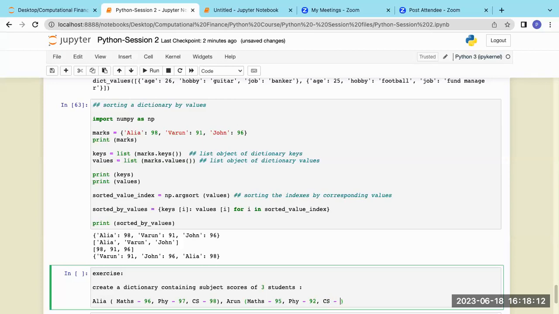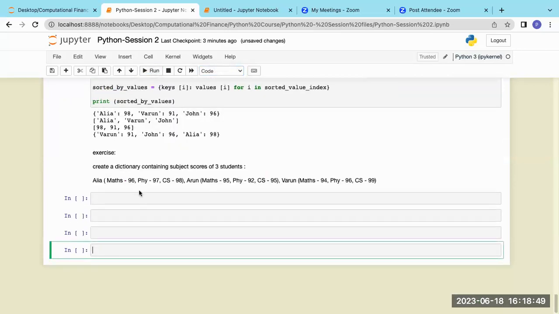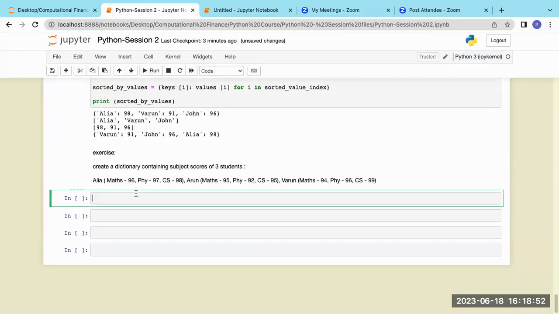And for CS, let's say some score. And finally, we have the first student. So this is a problem statement. So this will again become a nested dictionary.